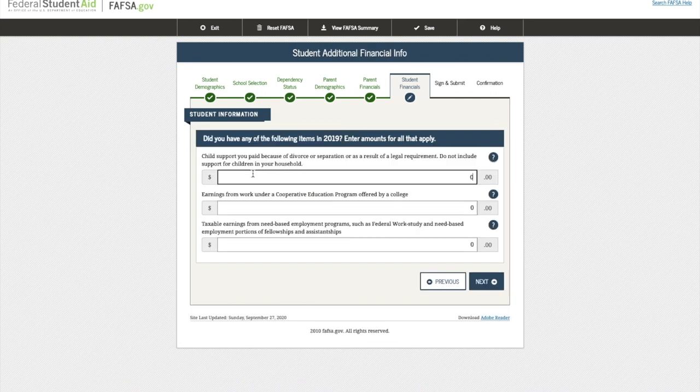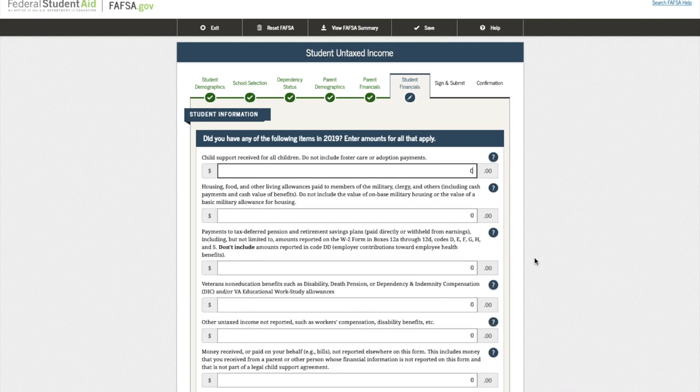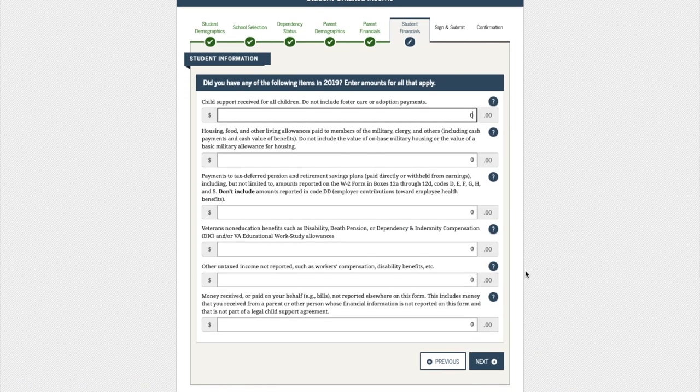This section asks if you paid any child support, if you had any earnings from the cooperative education program, or if you had any taxable earnings from need-based employment programs. So same questions that they ask for parent financials. And again, it's very, very likely that you're going to select zero for all of them. And go ahead and select next. And the same questions that were asked for parents, make sure to read over them one more time. However, for most of you, it will be zero. And go ahead and select next.